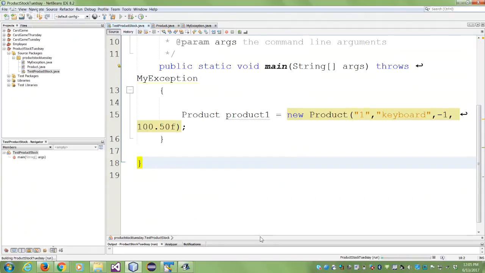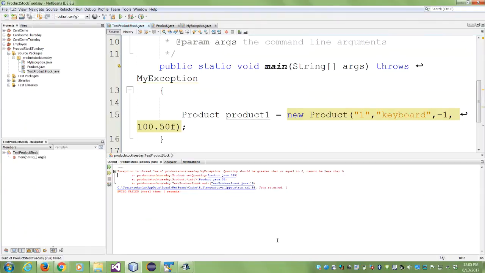And when that exception is thrown, this is what you see. You will say, oh, how is that neat for a user? Absolutely not neat. Because what is it saying? It is saying there was an error in main. It did give you a message: quantity should be greater. But then there were more messages. There's a whole stack. This is what happens. When you get an error, a stack comes back.